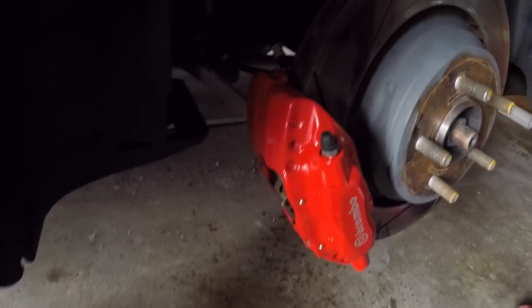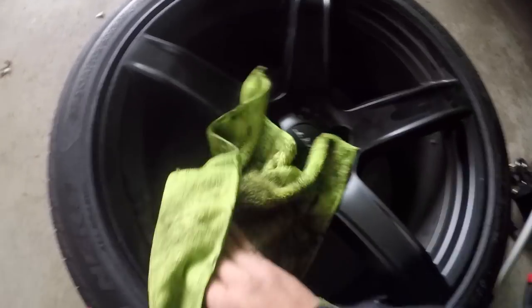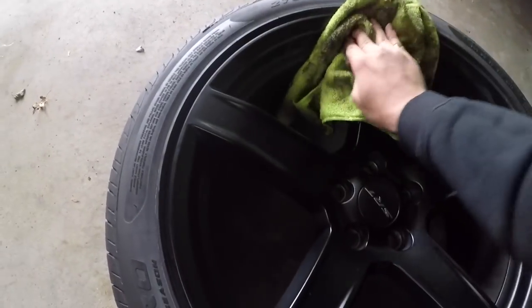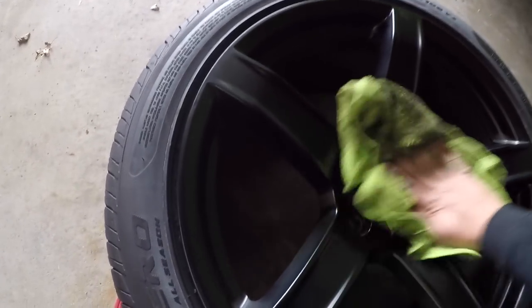All right, we just cleaned the brakes. I'm about to put the wheels on right now. I'm just gonna clean the wheels as well. They're not dirty, they're just a little bit dusty. They're pretty clean now. Let's put them on the car.